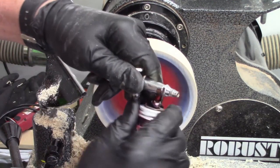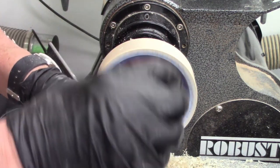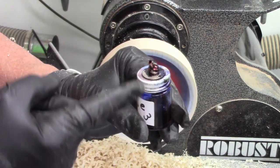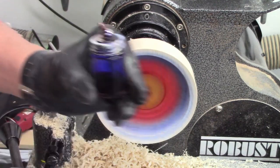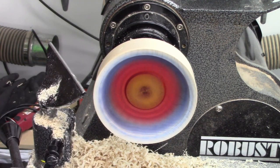There we go. Just to show you what this looks like. There's a little suction tube that goes down inside there. It works okay, but I think a gravity feed works better. I'll show you that.